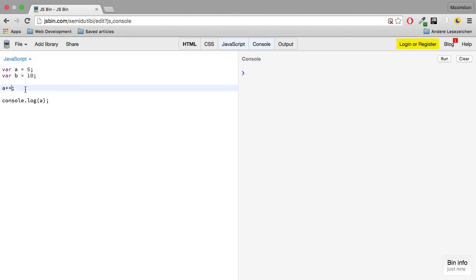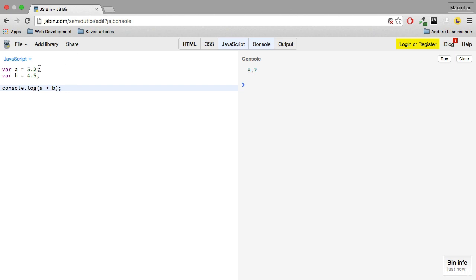What do you think happens if I get rid of this and I change a to be 5.2 and b to be 4.5, and then I print a plus b? What do you think we'll see now? Well, of course we see 9.7, so adding floating numbers works in the same way. But I'll come back to floating numbers in the future since there are some issues with it. Let's put it that way.